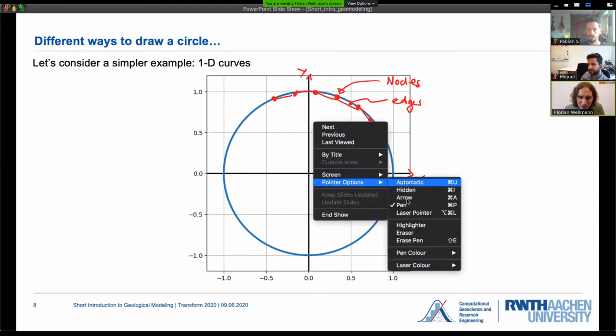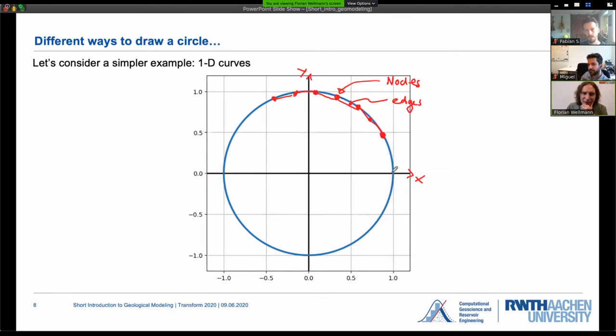I just have to see if I can change my pen color. Yeah, okay, let's go to green. The next option we have, which George also mentioned here directly, is to say, we know sine and cosine are related to a circle, right? So we find a function to describe the circle. It's not easy with a simple function because we're going up and down, but we could describe the deviation from an origin point. We start here and go in this direction, and we parameterize this distance somehow, giving it a variable t. Then we can describe our x value as a function of t, which could be cosine t, and y sine t.